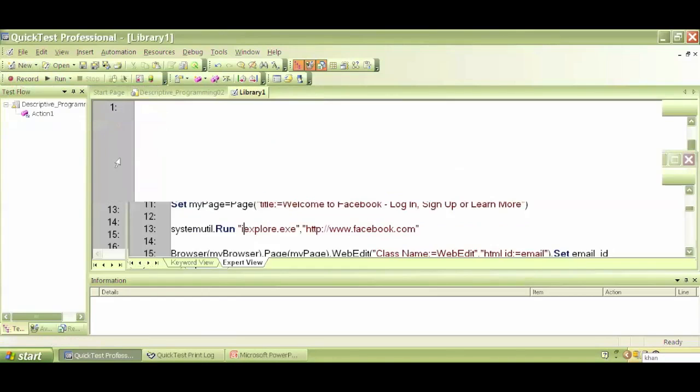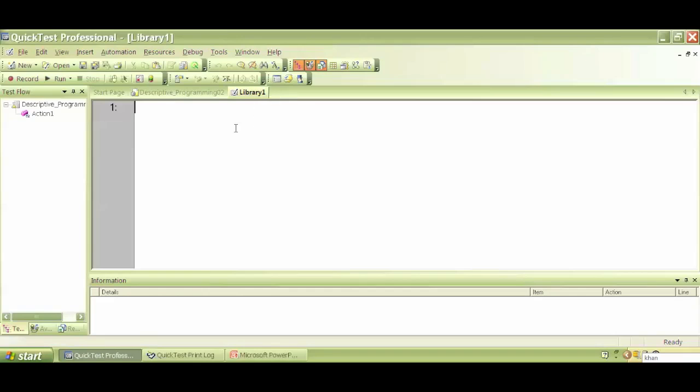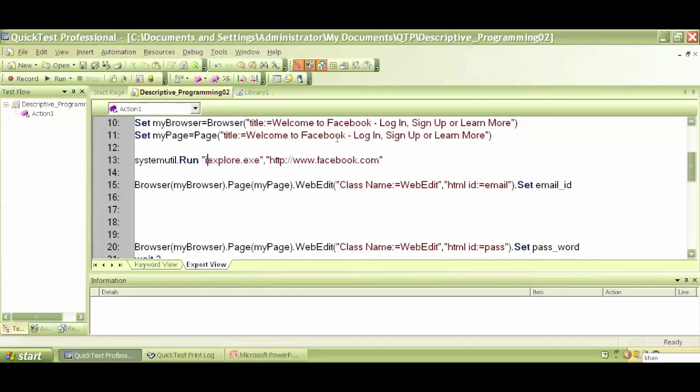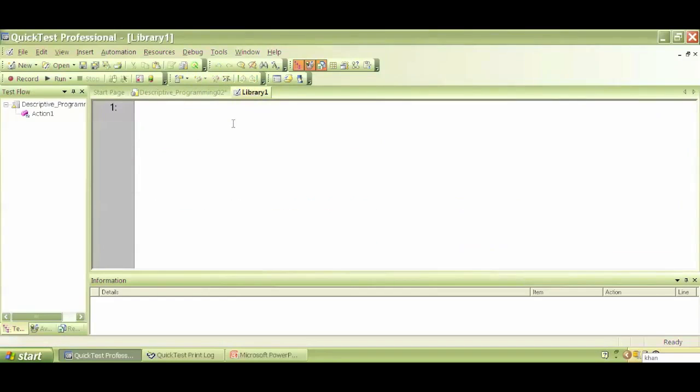So click on New and New Function Library, and as you can see, a new blank white window has appeared. This is the function library, and right now we don't have any code in this function library. Right? So let me copy this code from here. Actually cut it. This is the code for launching the browser. So I paste it in my function library, and I'll try to save it.